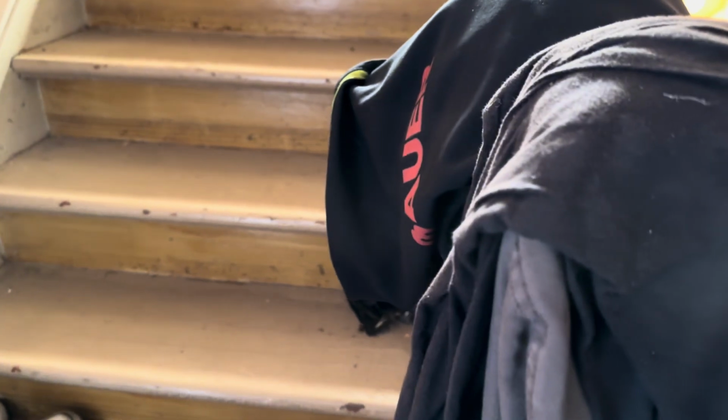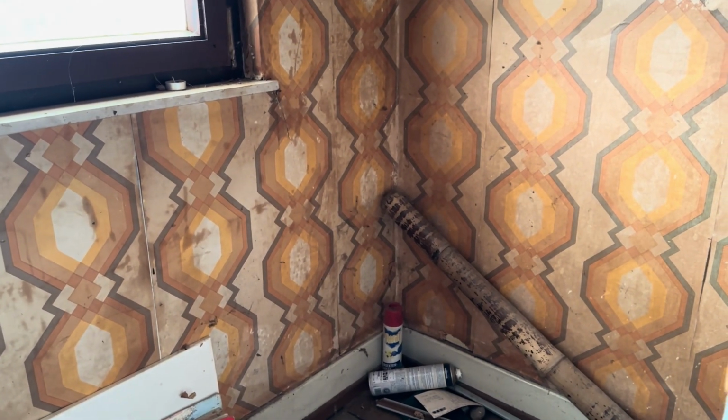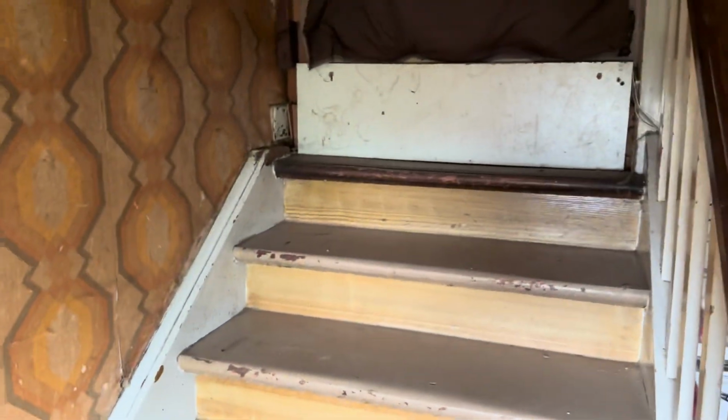What part should we explore first? I guess I get upstairs. But as I told, in this house lived a man that passed away sadly. And now we're exploring it. So there's a lot of shining objects here. So it could be that I will reveal my face with this, but I don't care about it. So you may see how I look.